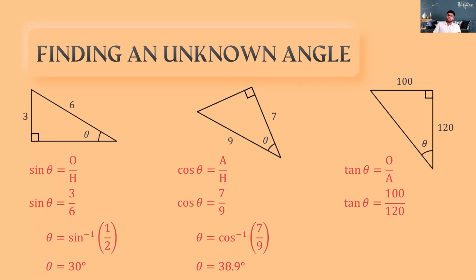Okay, so children, 100 over 120 simplifies to 5 over 6. Remember that. So I can take theta is equal to tan inverse 5 over 6. Even if you put 100 over 120 in your calculator, it's not wrong. You will get the same answer. So I already have two answers from Ovini and Oneli. What about the others? Yes, very good. Very good, children. So the answer is 39.8 degrees. Very good, so that is the answer.